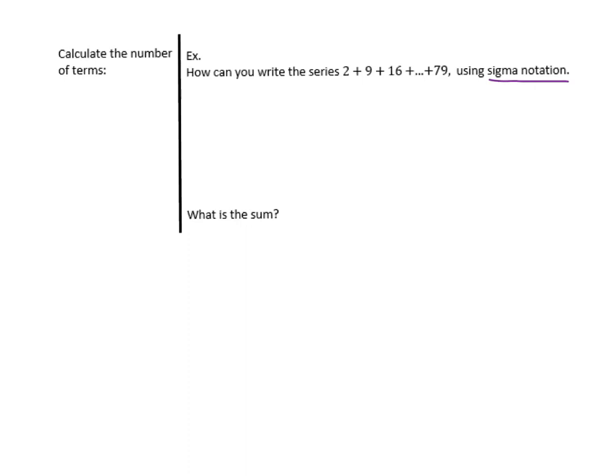The first thing we need to figure out is the number of terms. Now we don't know that, or we don't know actually how many there are because of that mysterious dot, dot, dot on the inside. So let's figure out some options here. If I look at the pattern, I see that I'm adding 7, and then I'm adding 7 again. So it looks like our pattern rule is adding 7 each time.